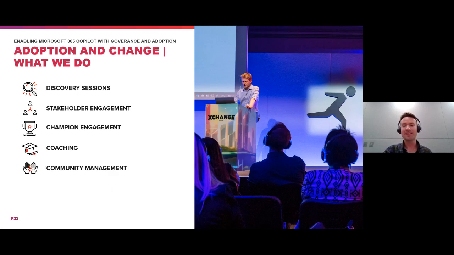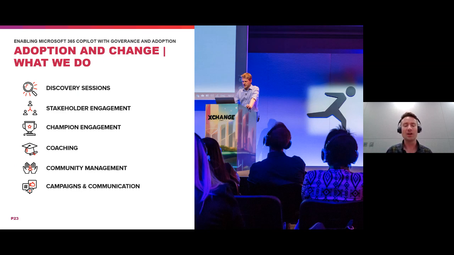And obviously, that pilot group that we started out with, when we were testing the success and the benefits measurement, they are still needed, they're still required. We want them to be talking about what they found when they first started using it. We need to be managing that community, bringing those champions together, really making sure that we are raising awareness of how Copilot can help us, what we're doing, where we see great value. And I think that really comes from that community coming together and talking about it, which leads me nicely onto campaigns and communication.